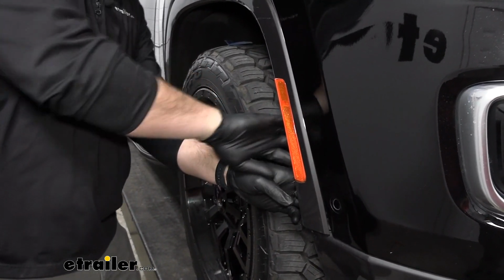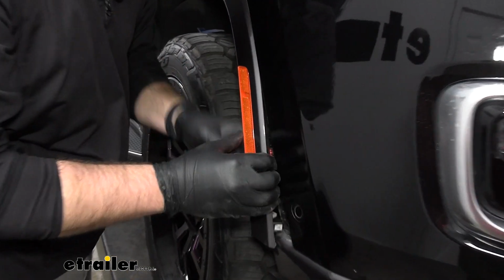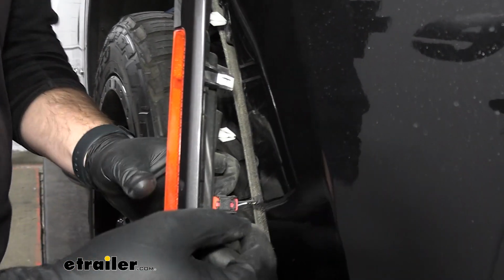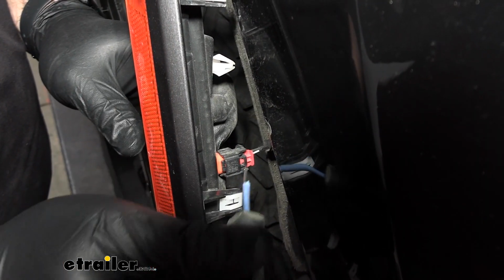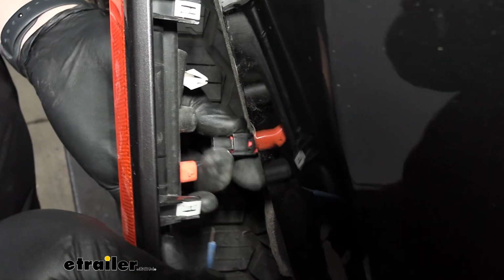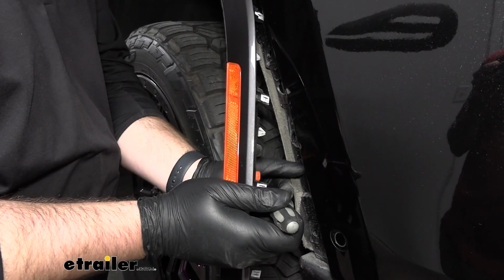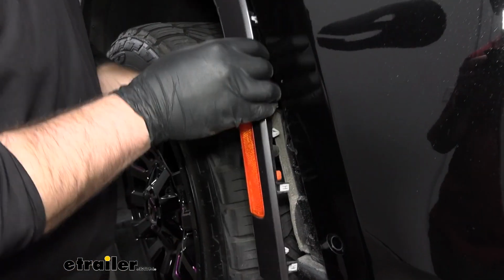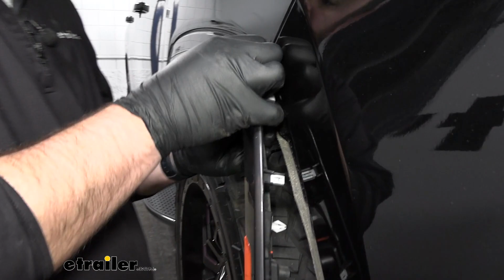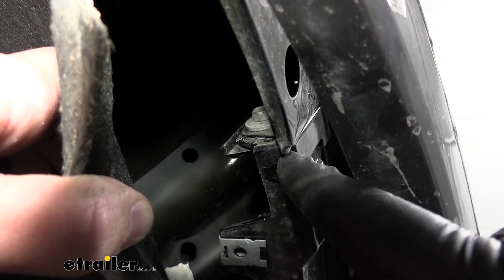Now there is going to be a plug behind this signal here, so once we get it far enough, we'll have to remove that so we can pull it out a little bit further. You can see it there. We'll push this back in because we're eventually going to need to pull the fascia off anyway. And we'll just keep working this up until we get it high enough to be able to remove our 10mm bolt that's going to be behind, holding these 2 pieces together.